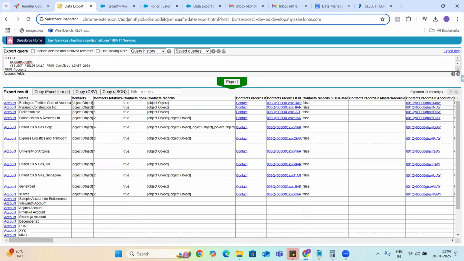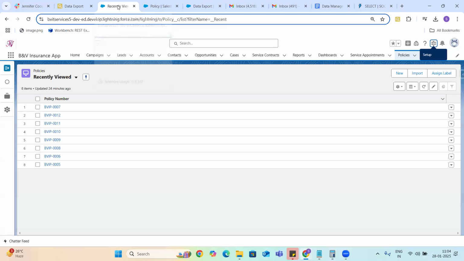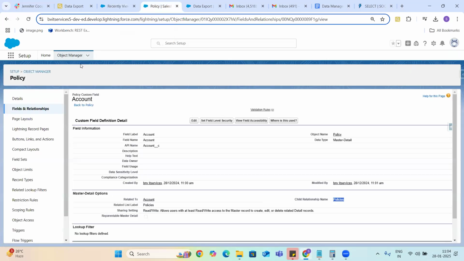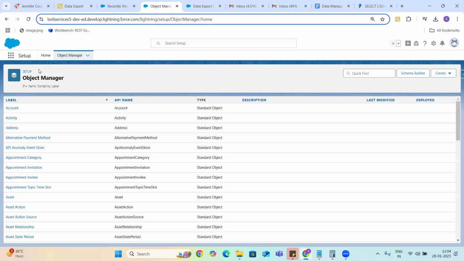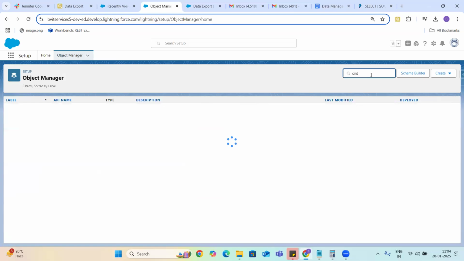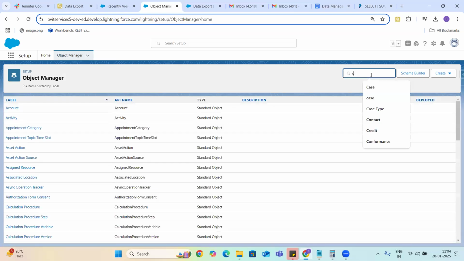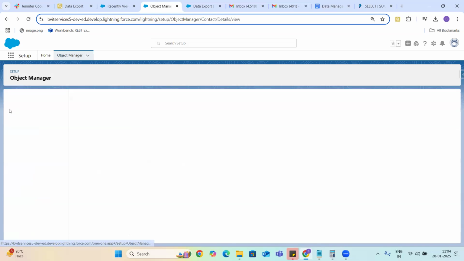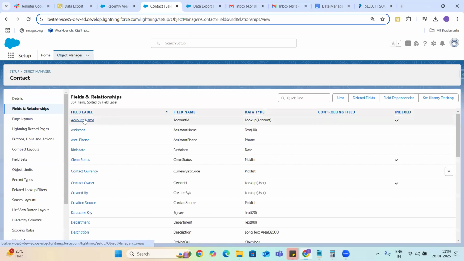But in this example, there is no need to give it because contact is a standard object, and the child relationship name of contact is contacts. Okay. How do I get to know the child relationship name of contact? You can simply go to Object Manager, go to the contact object, go to fields and relationships, and go to this particular field.